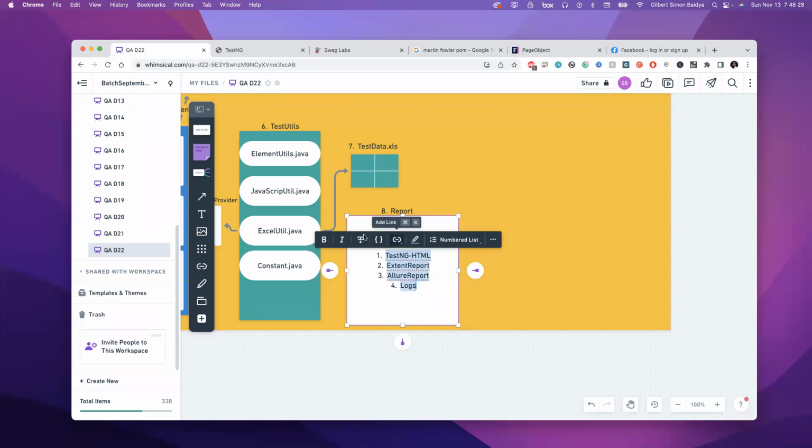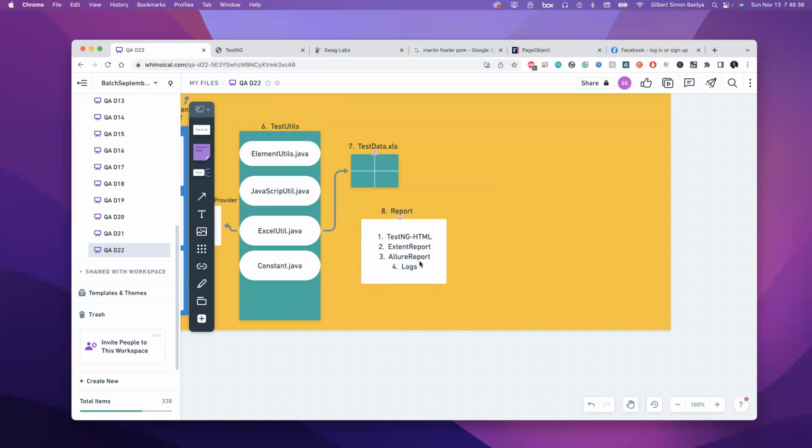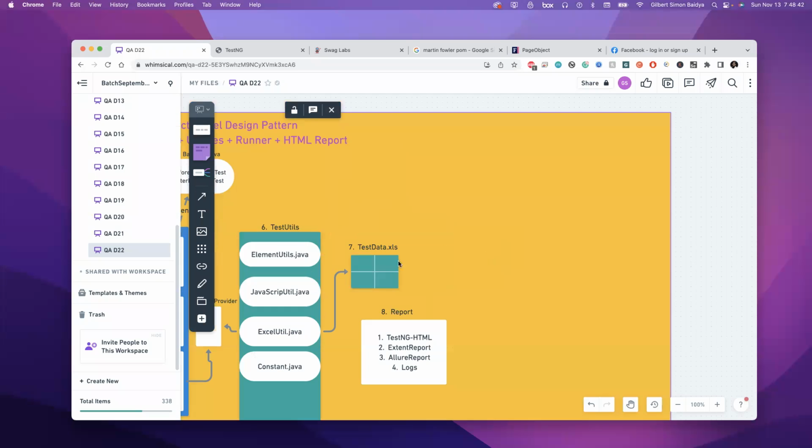Just a second, guys. Now what can I do? Just a second. Let me make it shorter. Don't make it bigger. Okay, now what should be number 9? So we already saw this is the reporting part. In number 9, there is the test runner. So why is the test runner very important here? Because we can run regression tests, smoke tests, and sanity tests from the test runner. We can create our own XML file, and from our own XML file, we can run our test cases.